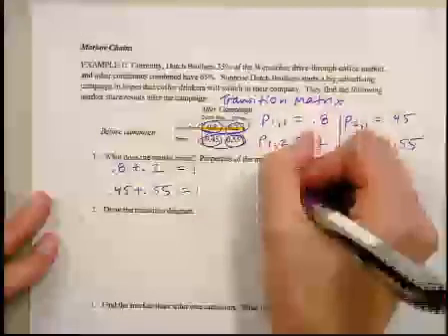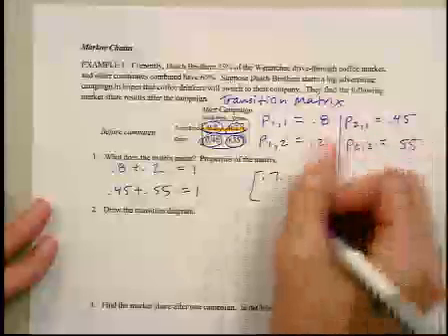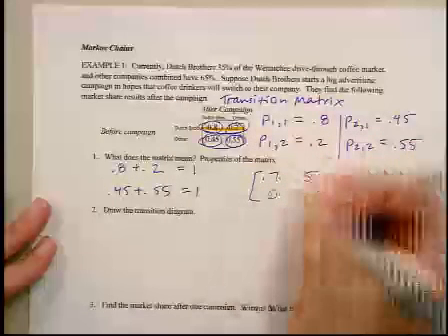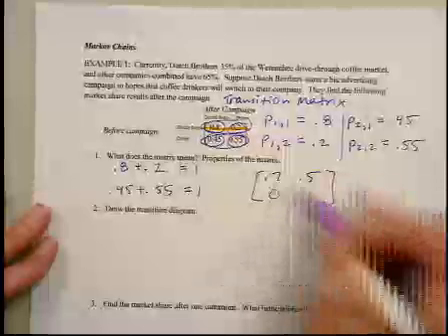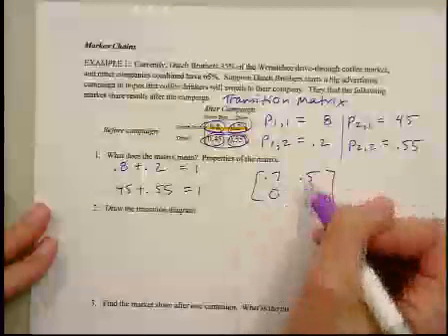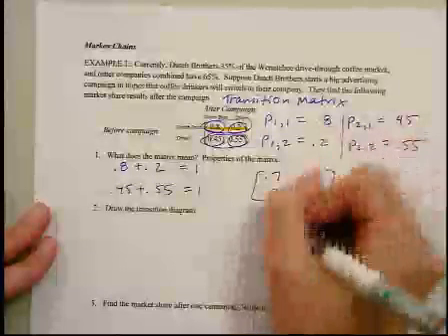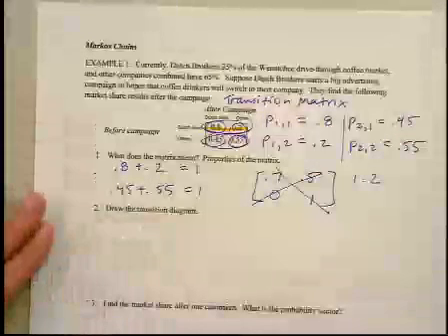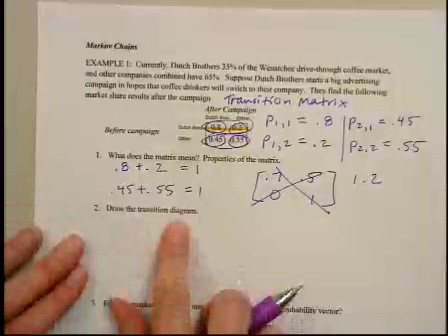And that's how you can tell that you've got a transition matrix. So for example, if I gave you 0.7, 0.5, and then, I don't know, 0 and 1, the second row is fine, 0 plus 1 is 1, but the first row, 0.7 plus 0.5 is 1.2, so this cannot represent a transition matrix. Next, we're going to draw the transition diagram.